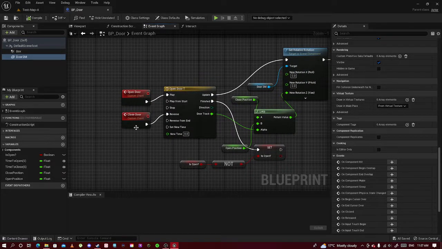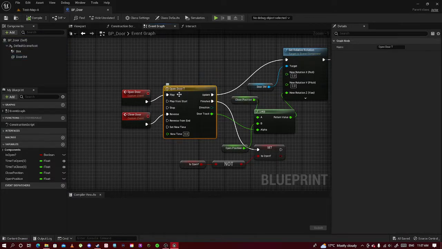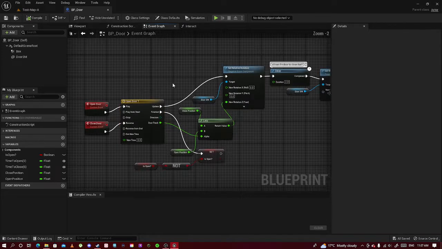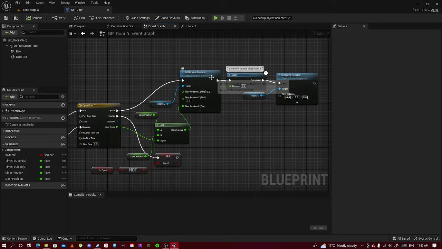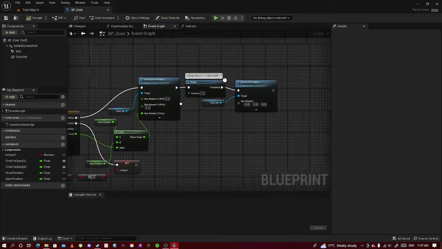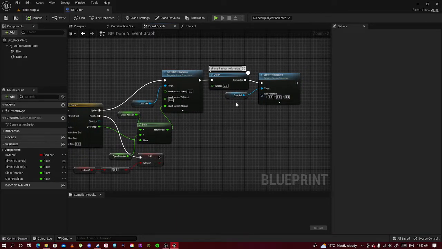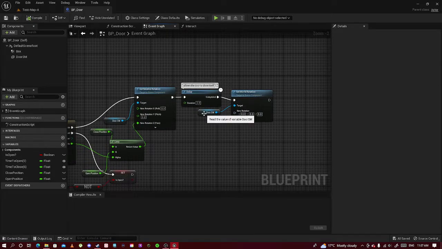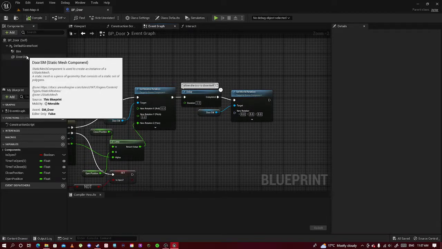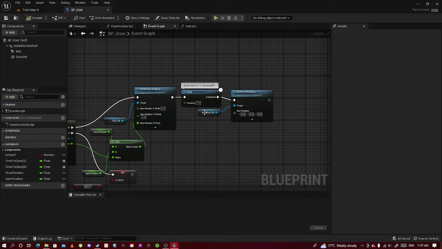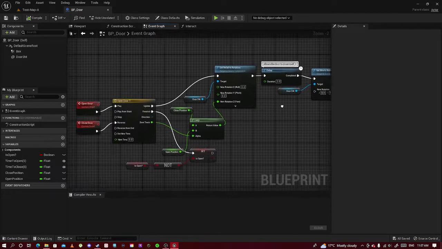If I go inside our event graph, we have created custom events, being open door and close door. I've created a timeline so that play opens the door and reverse closes the door, and then in our update we want it to set relative rotation, and I like to set a delay for mine, so I add in a delay, and I have the door's static mesh component as my target.